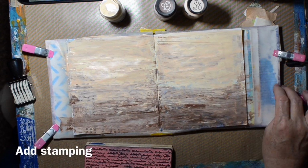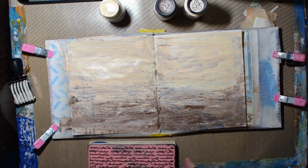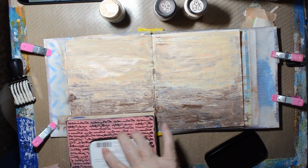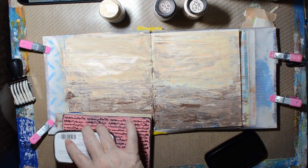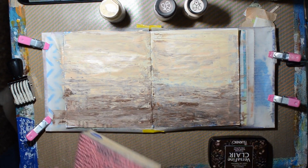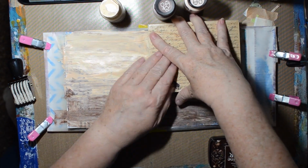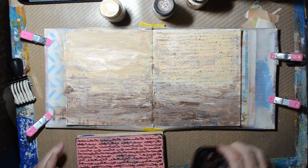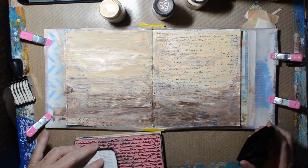The next prompt is to add some stamping. So I thought it would be good to take my script stamp out and just cover the whole thing to add some interest in the background to the layers with just some scripting.